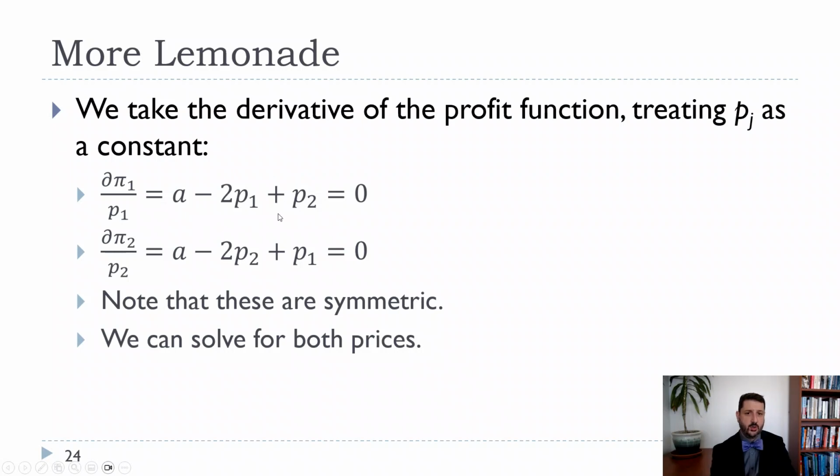A minus 2P1 plus P2, set equal to 0 because we're trying to find the maximum. And then here it is for firm 2, A minus 2P2 plus P1, and then set that equal to 0. Now just notice that instead of the regular profit maximization where only our own price comes into the first order condition, now we have our price and the other firm's price, right? And so now we have two equations with two unknowns and we'll have to solve them.